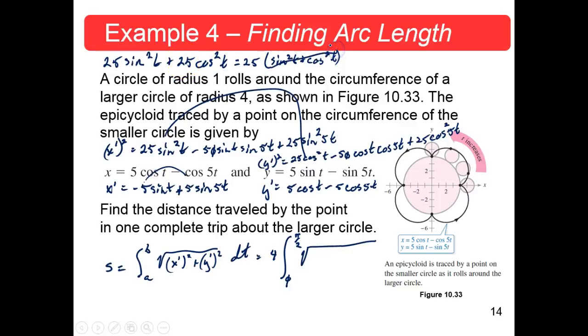So that just gives you a 25. Okay? Since that works so nicely, what would happen if you added this one to that one? Okay, but cosine squared, wait. Yeah, sine squared 5t plus cosine squared 5t is still 1. So that gives you another 25, doesn't it? So that gives us a 50, okay? 25 plus 25. And then you got a 50 of this and a 50 of that.